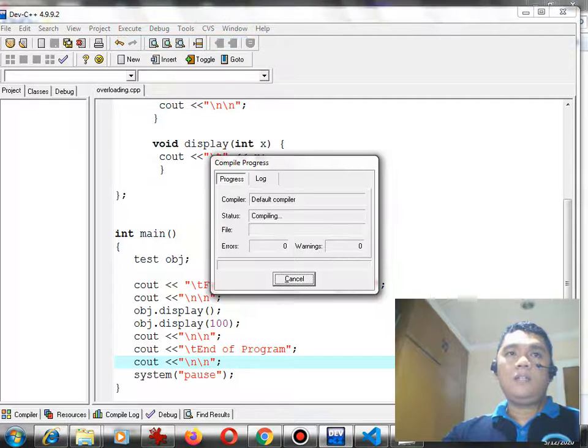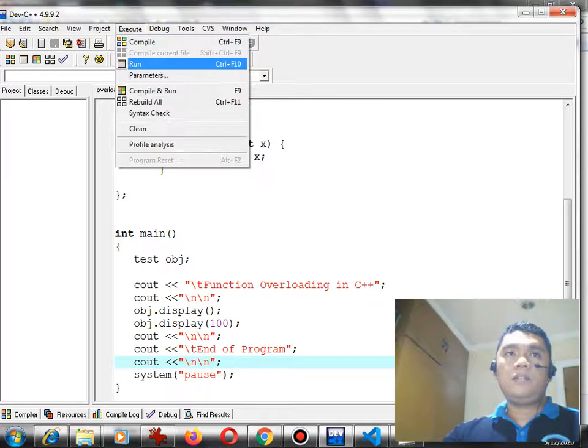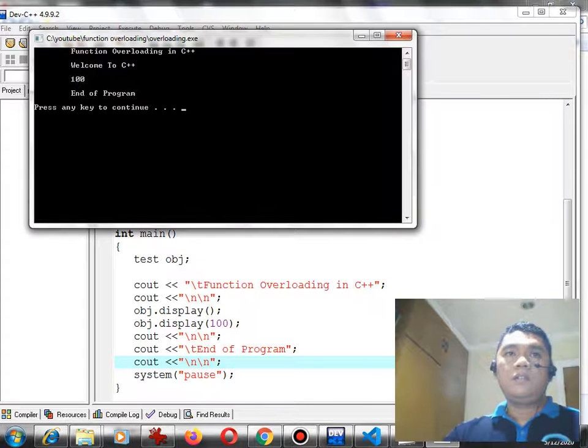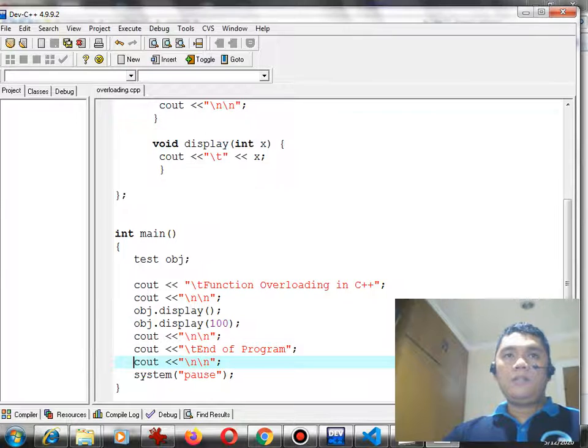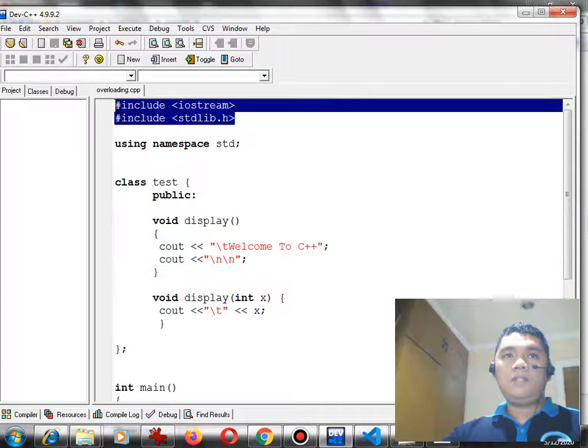Compile again. No error when we run. So we have here the result, function overloading in C++. Welcome to C++ 100, and the program, press any key to continue, using this command system pause, which is allowed by using this library file.